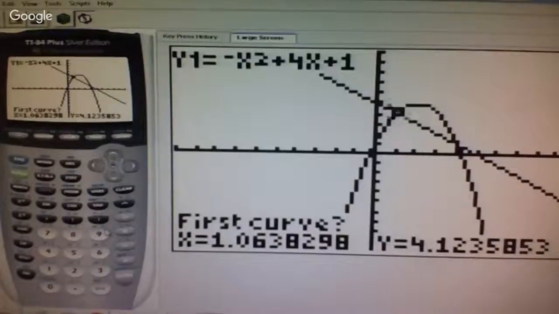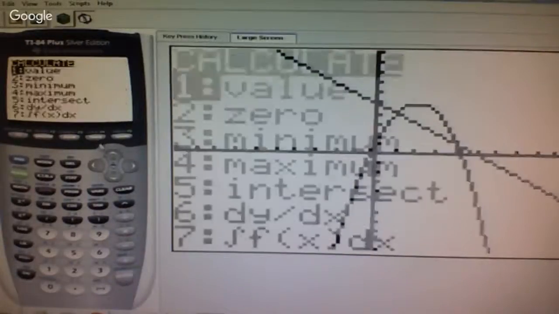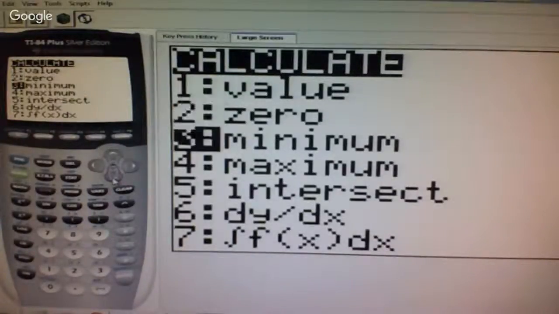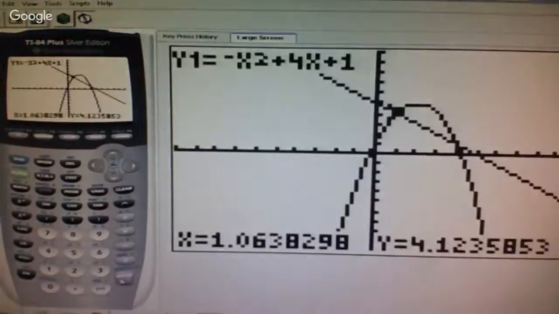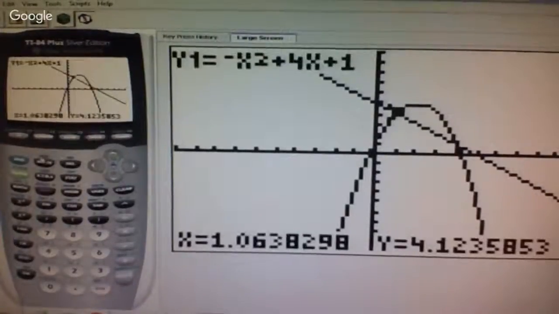Okay, so we're going to do the left one first. Once you get there, literally hit enter 3 times in a row. Oh, you hit it too many times. My bad. Hold on, let me do it again. You said 1 and positive 4? Yeah. There you go.